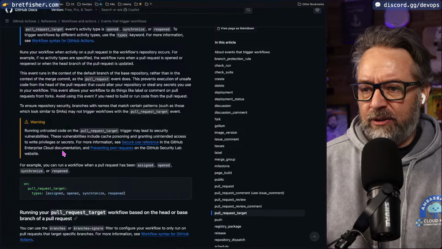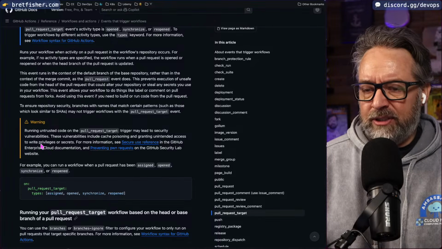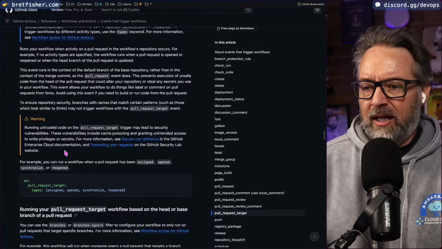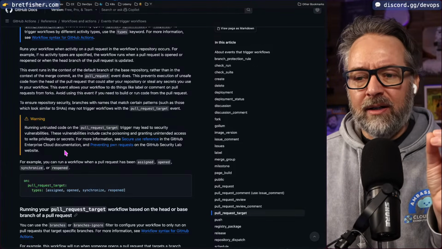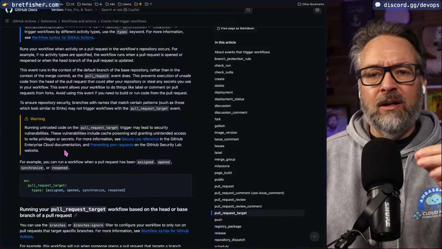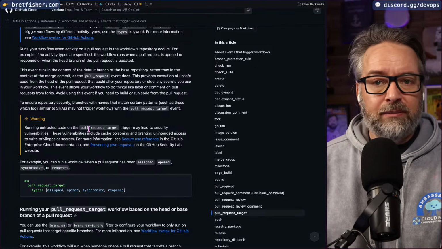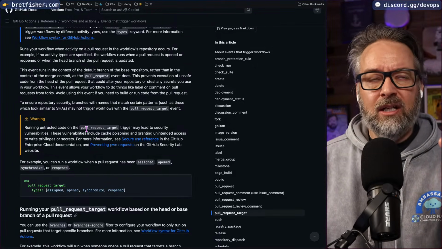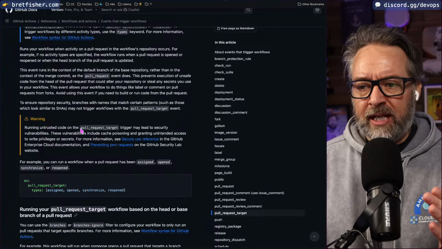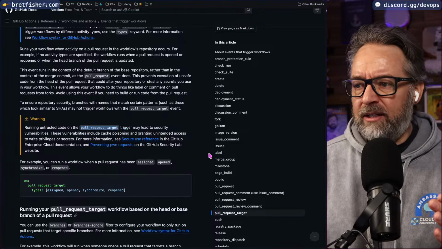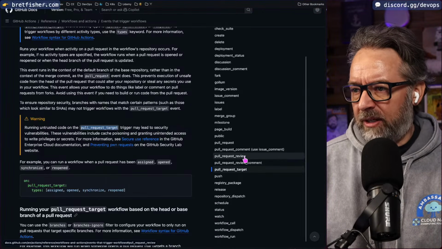These vulnerabilities include cache poisoning and granting unintended access to write privileges or secrets. So it's one of those things where there should be some sort of scanner, really, in every GitHub organization that flags any time this shows up, because it's such a potential for misuse. It's probably, to me, the most dangerous event that I know of, of all 30 events that GitHub Actions can run on.